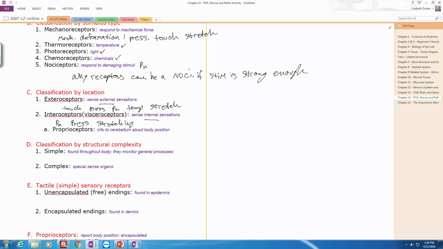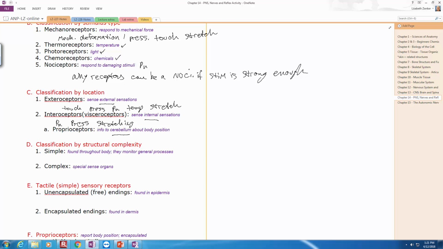So this is information going to the cerebellum about your body position. You guys remember before I talked about body position and cerebellum, and I briefly said proprioception, and sometimes I forget that you guys don't know what I'm talking about yet because it's further on in the notes and I'm first introducing it to you. So now you guys have heard it a couple times. Proprioception, think cerebellum, and these are going to be located in your muscles and tendons, and you have things like muscle tendon organs, like Golgi tendon organs, that are interoceptors, and they tell the cerebellar peduncles to take that information to the cerebellum.